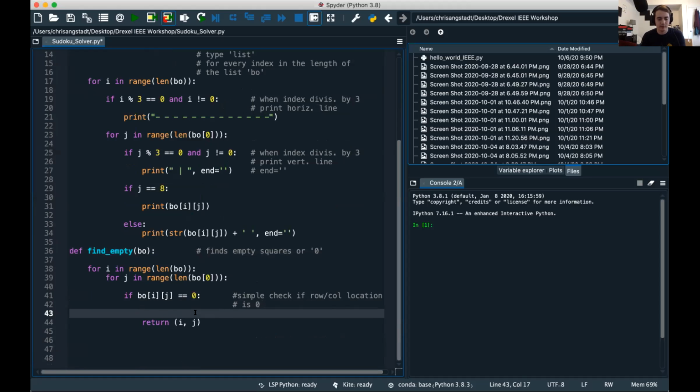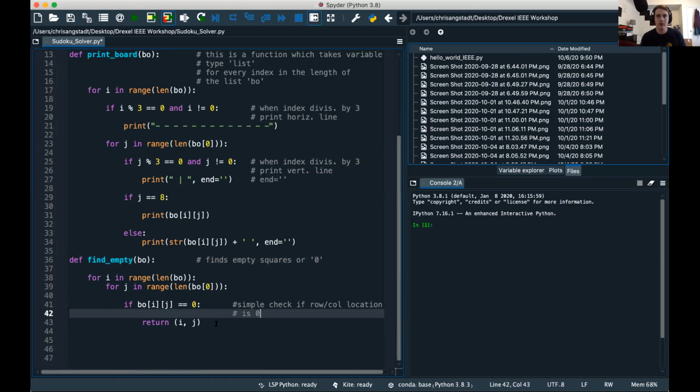So this is pretty simple here. All this is doing, it's just going to return a tuple, which is basically a list, but it's immutable. You can't change it.